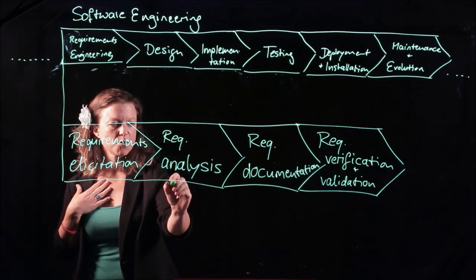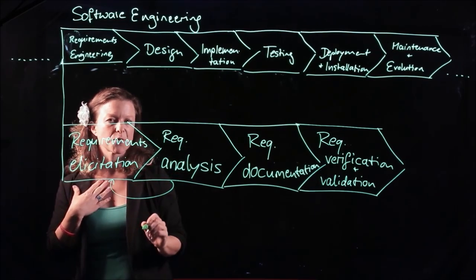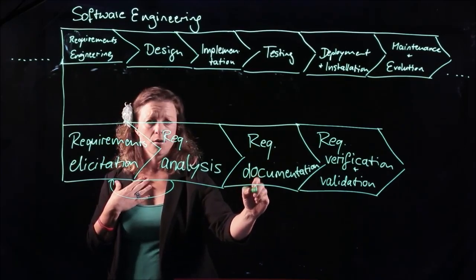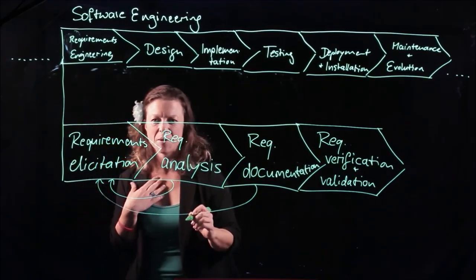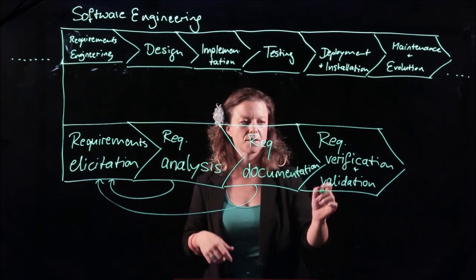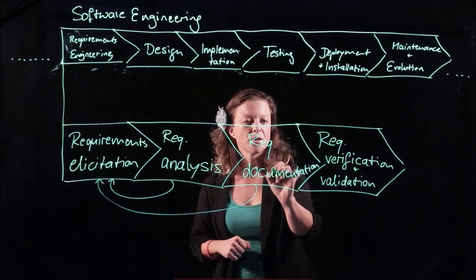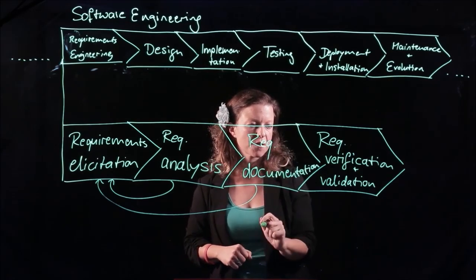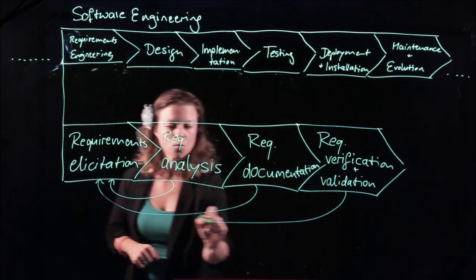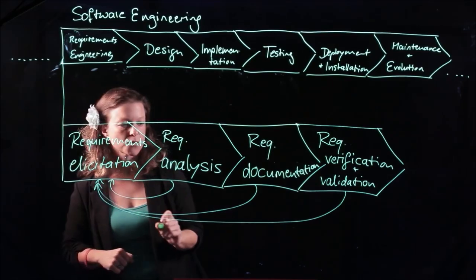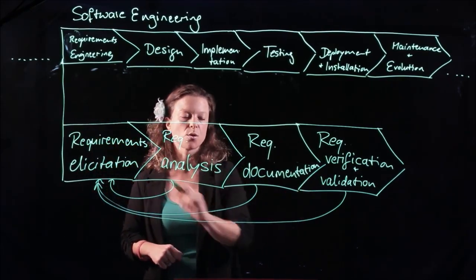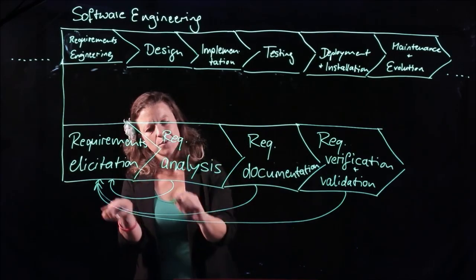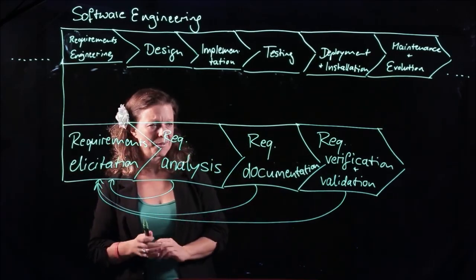Start with elicitation, move on into analysis, go back if there were questions open, documentation, go back if you figure out that is not feasible, there are conflicts in here, or if you find you don't have enough information to properly document this. And then once you have everything written down and you think this should all be good, go back to the stakeholders and ask them if that is indeed the case. You see these arrows here are a recurring thing.